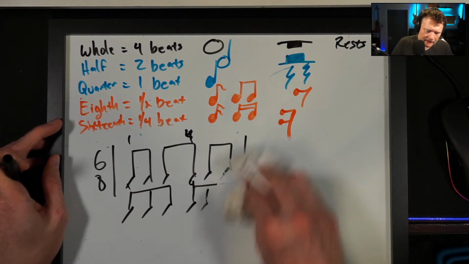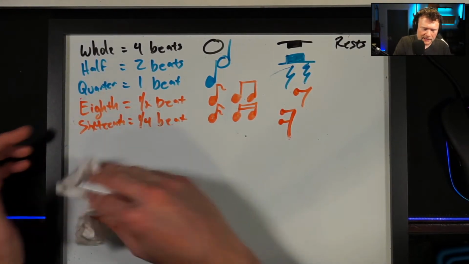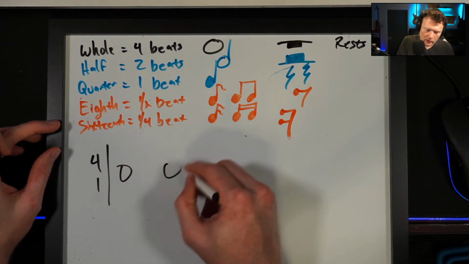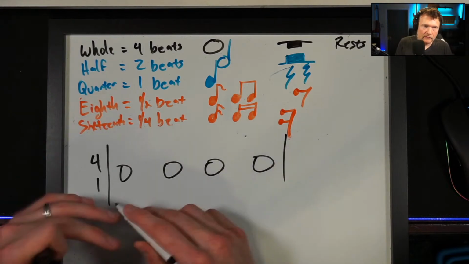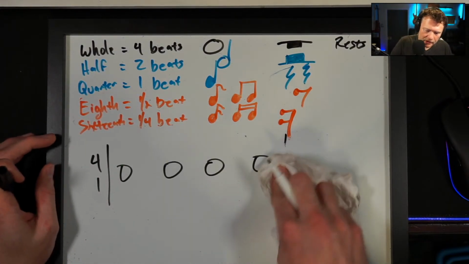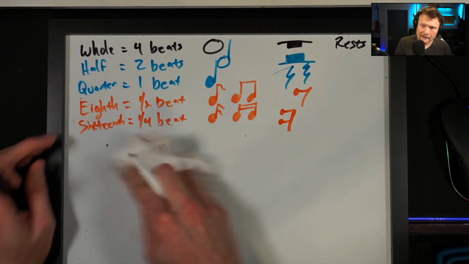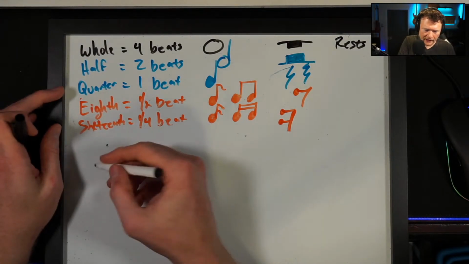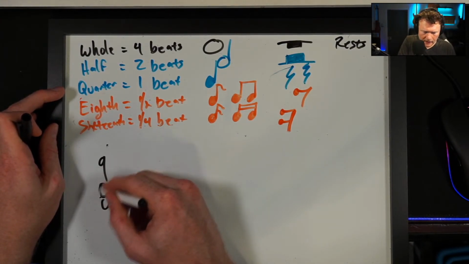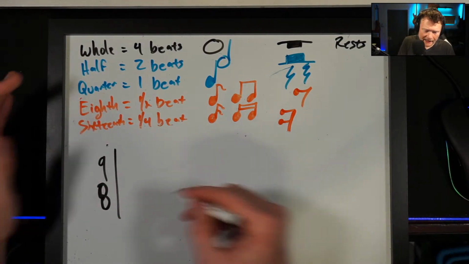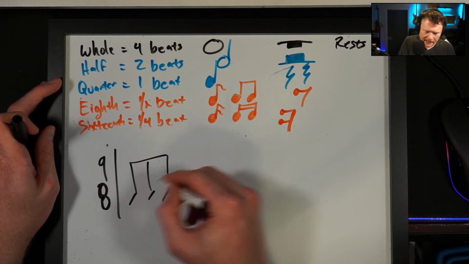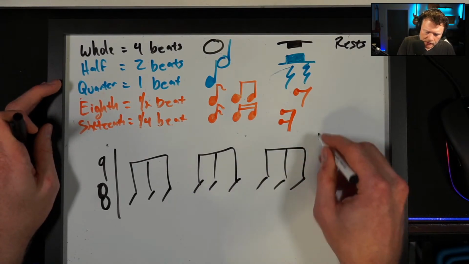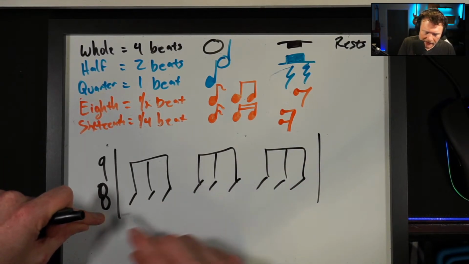You can just keep on going up. Let's give a couple of examples. If you wanted to have 4/1, you'd bring 4 whole notes in the measure. It's going to be a long measure. I've never seen that written out, but you could do it. And then lastly, if you had 9/8, which is kind of a fun rhythm, it'd be the same thing. Nine eighth notes would be what it takes to fill this up. So this tells you that it's going to be eighth notes filling this up.